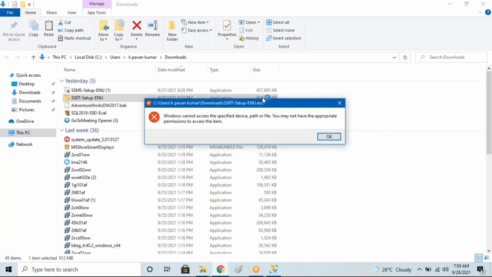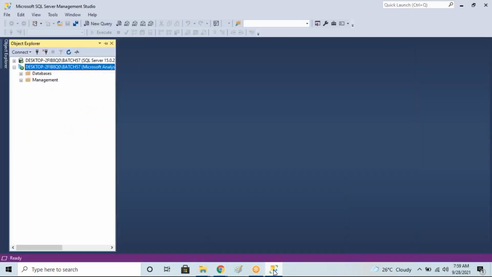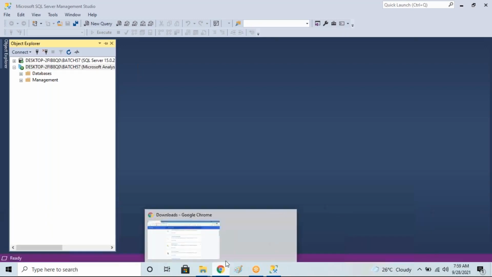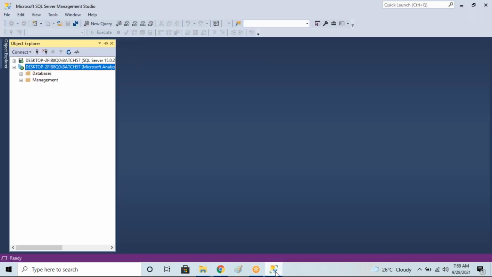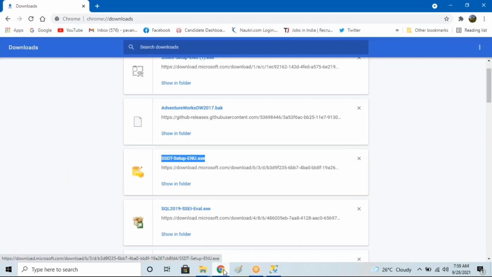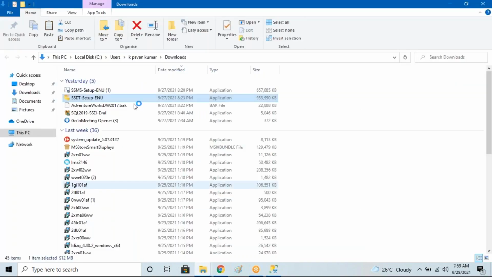Please minimize this one. This cannot access the specified device path or file. Okay, again double click on it. Now go to the folder and click on that. Just wait, you already clicked on it.